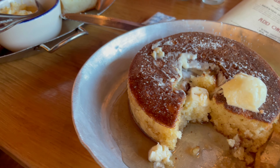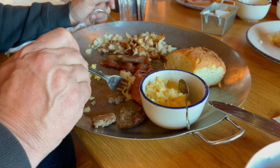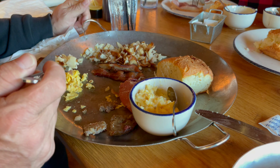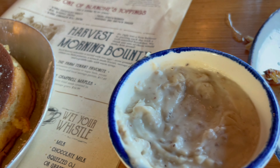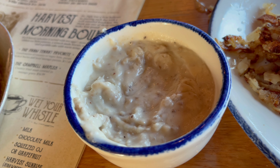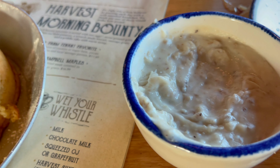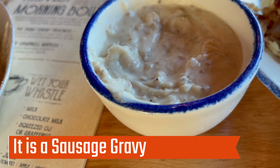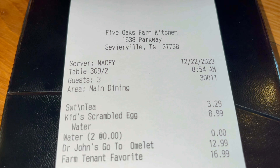How was everything else that you have? Everything has been good — the bacon is good, my country ham I like. I hadn't tried my biscuit yet, but the grits and the potatoes, everything's been great. I tried my biscuit and I got your gravy — the gravy's good, it's not a spicy gravy. A lot of times I know you like the gravy a little bit on the spicy side. That might just be a milk gravy and not a sausage gravy — I'm not sure what it said on the menu.